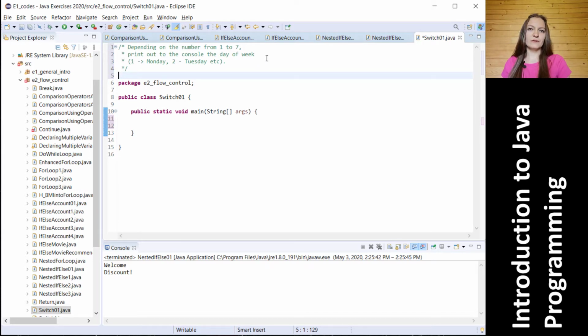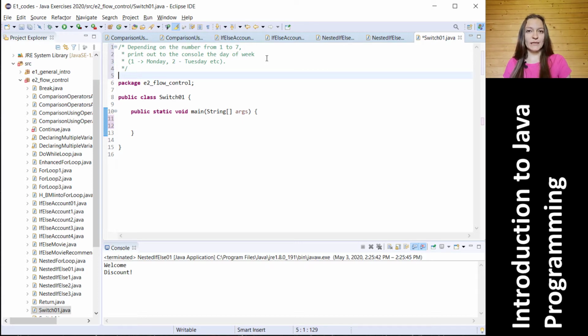If 1, then it is Monday, if 2, then it is Tuesday, and so on. You could solve this task with an if-else statement. For example, if 1, then print to the console Monday, if 2, then print Tuesday, and so on. So this is pretty clear.